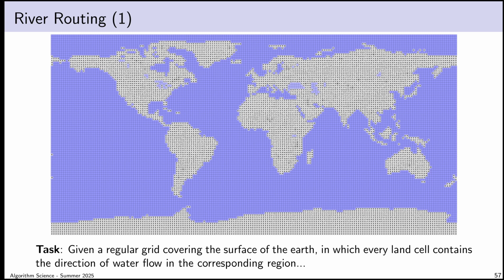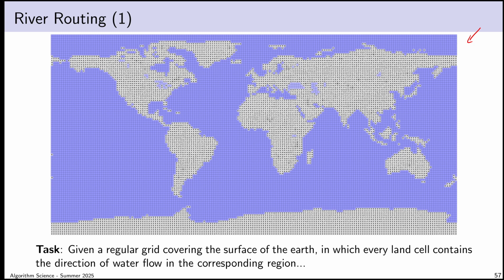Okay, here's an interesting one. This is actually an interdisciplinary application, the kind of thing where a computer scientist or software engineer would work to create some structure that could then be exploited by maybe geoscientists or ocean scientists. What I have here is a relatively low resolution grid covering the surface of the Earth.